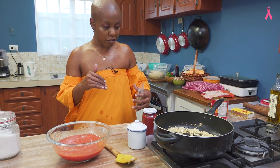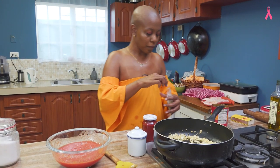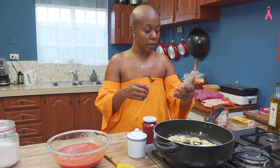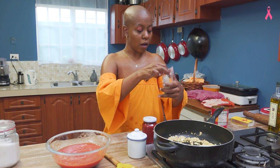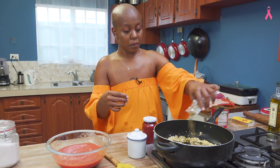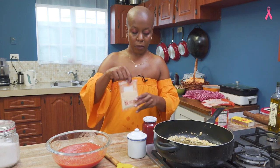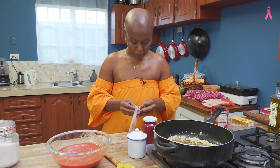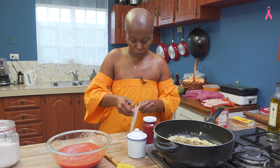Italian seasoning first? Yes. It doesn't matter which one it is, but yeah. How much? All of it, the whole pack? Is that a whole new pack? Whole new pack, yeah. Whole pack. Wow. And then onion powder, the entire thing as well? The whole thing. The whole shebang.